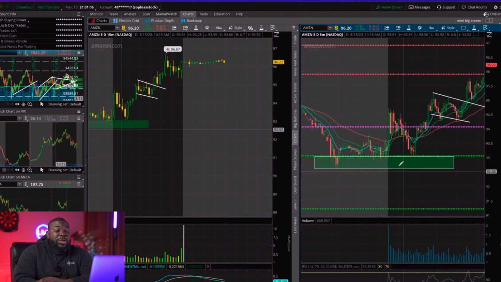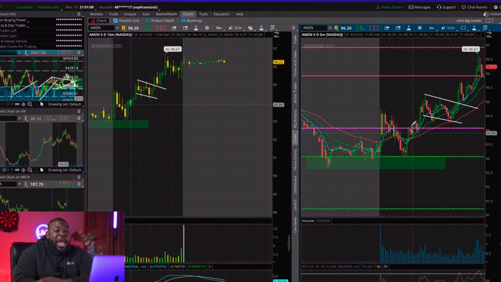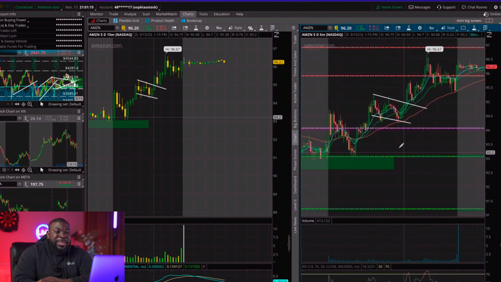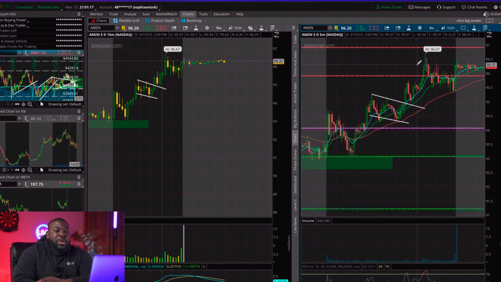Okay, we could also have lower highs. Lower highs represent a downward trending market. So if I wanted to get in, especially if we're in a supply zone, let's say there's a supply zone here. Okay, see how we're high here? And we try to push price up again, but we have another high, but this high is lower than this high. This is what we call lower highs. So higher lows over here and lower highs over here.